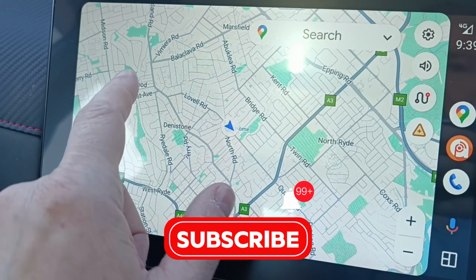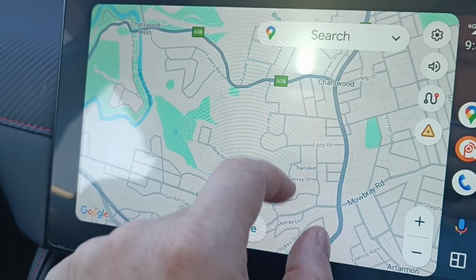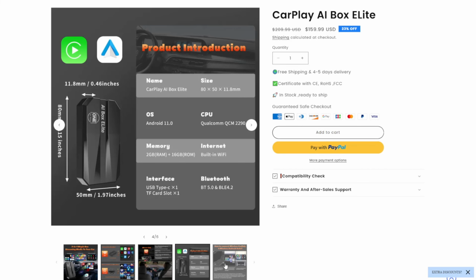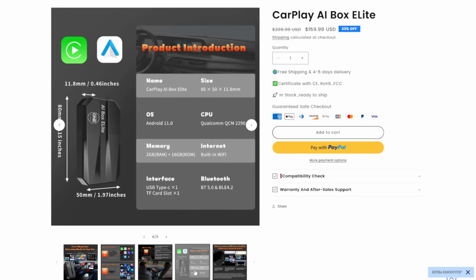Spoiler alert and good news here, especially for those of you who watched the whole video: there are other reviews of similar boxes coming that are performing vastly better. It is just a fact of life. It's a competitive world we live in. So I hope that the brands, all of the brands, including One Car Stereo, take this in good faith and work on improvement of the product proposition. Think about how to make it more attractive when they hear at least an occasional honest review like this. Because products need to be improved to be worth your money, my friends. That's the world we live in.